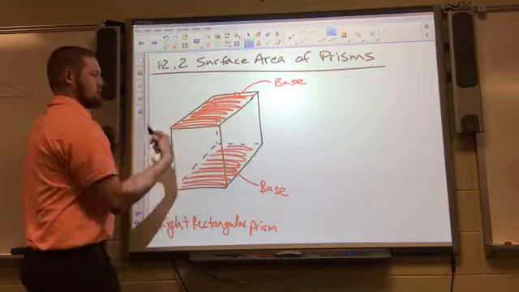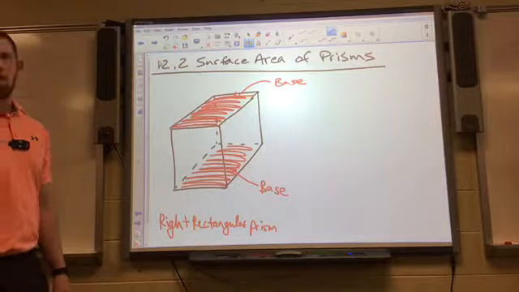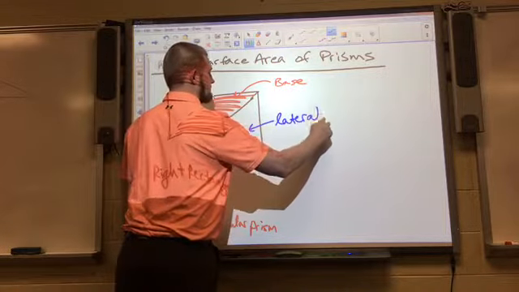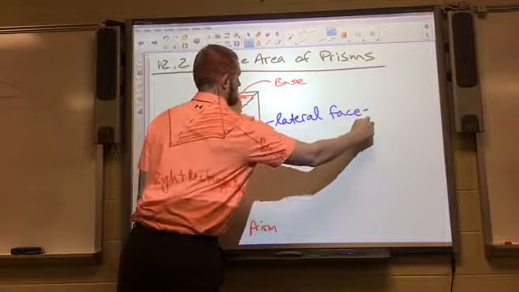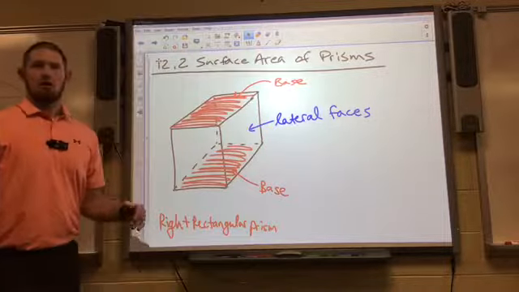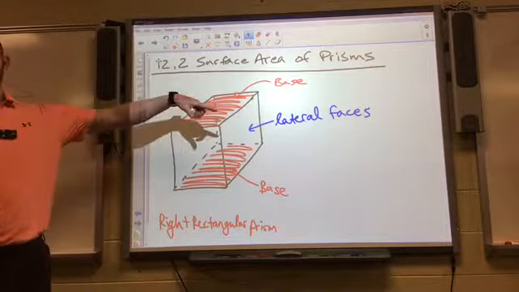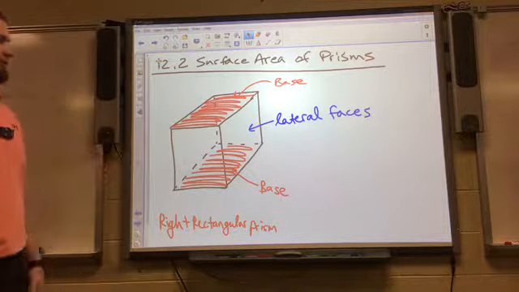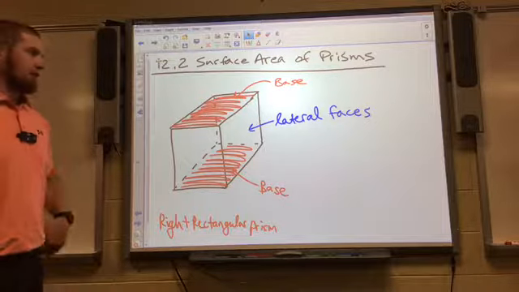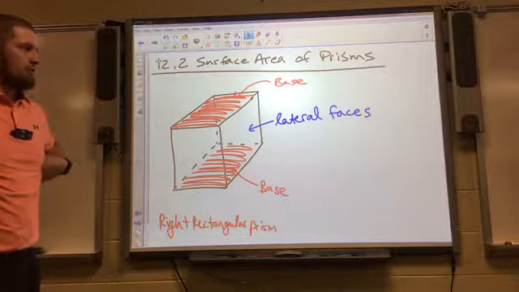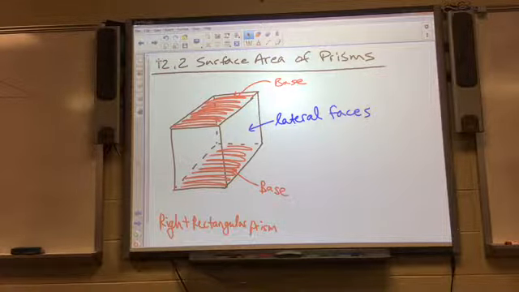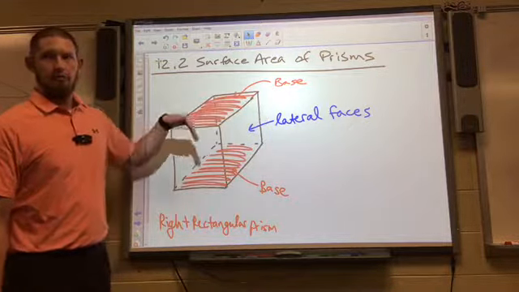I have four sides going around it, correct? In this case, those are called my lateral faces. Because they're definitely faces because they're flat surfaces, which we talked about yesterday. But they're lateral because they're going around the outside. I don't know the exact definition of what lateral means, but when I think of lateral, I think of your lat muscles on your side, so I think of side. That means they're on the side and going around.